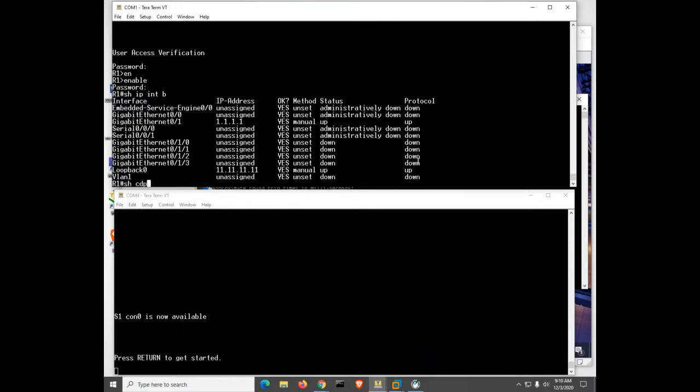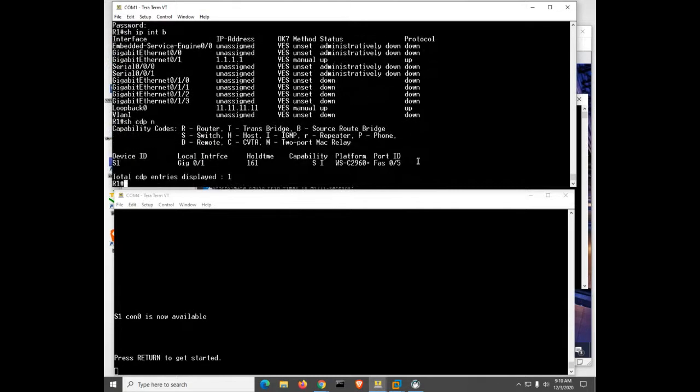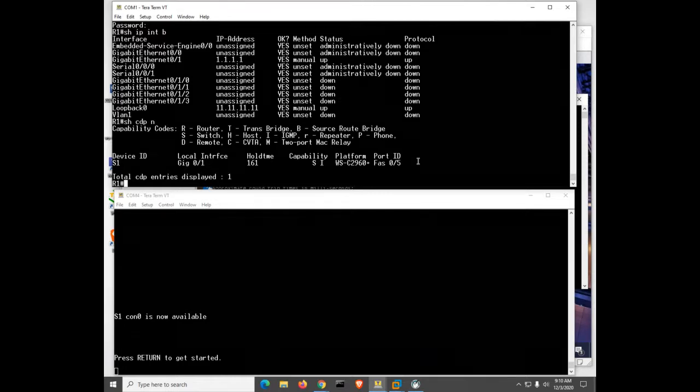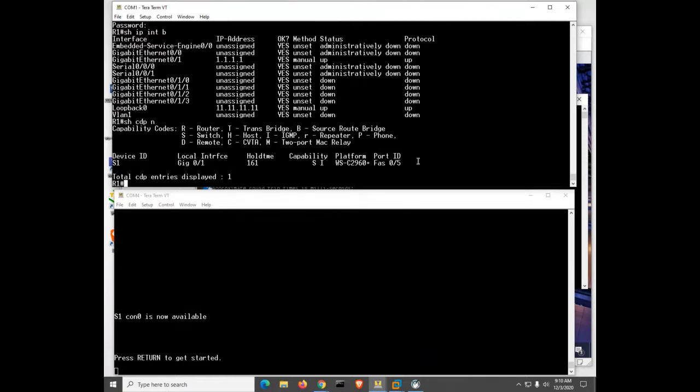Let's show CDP neighbor, since I talk about that all the time. My port 0/1 on the router, here at the router prompt, is connected to port 5 on the Ethernet switch, and then port 6 of this Ethernet switch is going to my PCA. That's the normal wiring topology we use here. I've just configured the default gateway port G0/1 to be 1.1.1.1, and I've created a loopback port on purpose because when we go into password recovery, there's a gotcha.